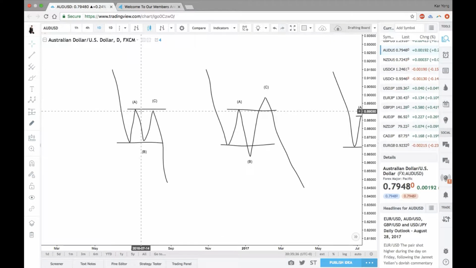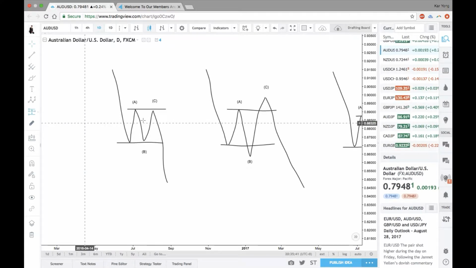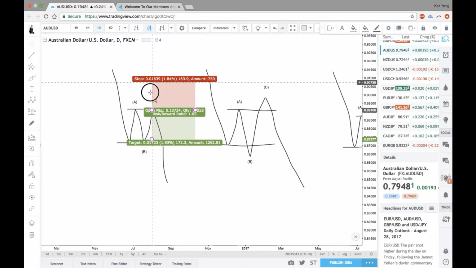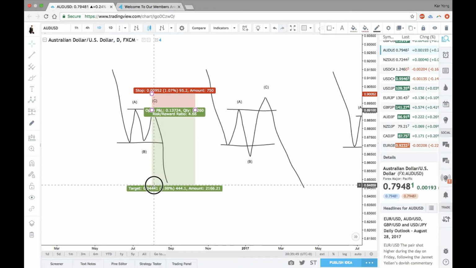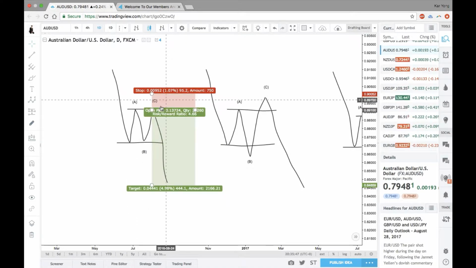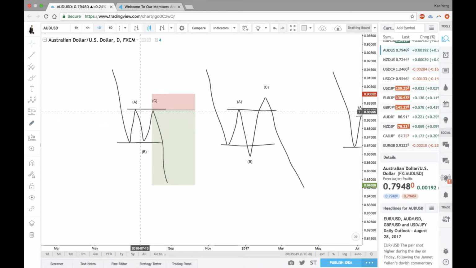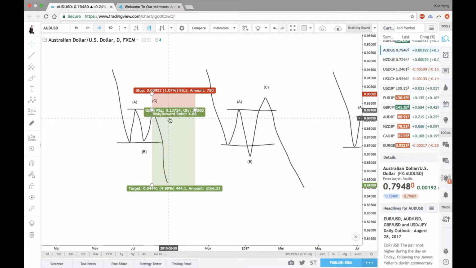So how you trade this kind, if you want to trade it, is that you enter a sell at the top of A, and then your stop loss slightly above, and then your take profit below. That's how you can engage it, meaning you engage it as if it's a double top. Usually this doesn't happen, so my suggestion to you is do not forecast a regular flat, because if it gives you an expanded flat, you get stopped out before it moves in your direction.